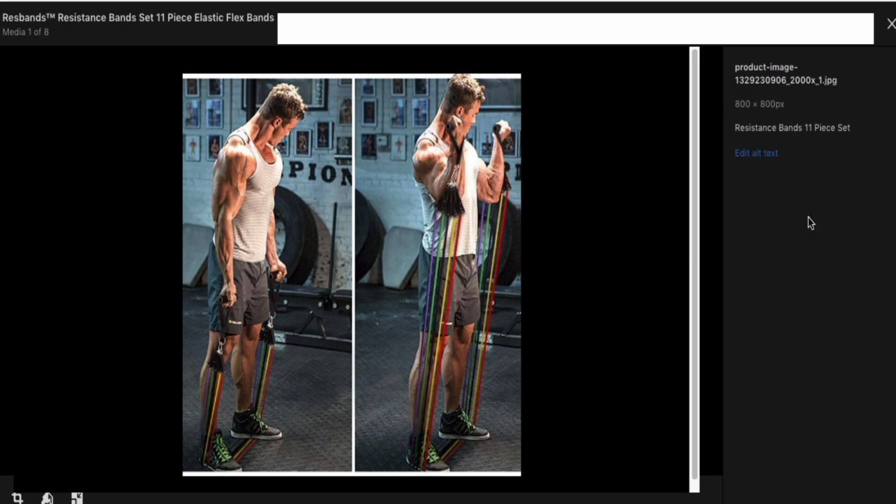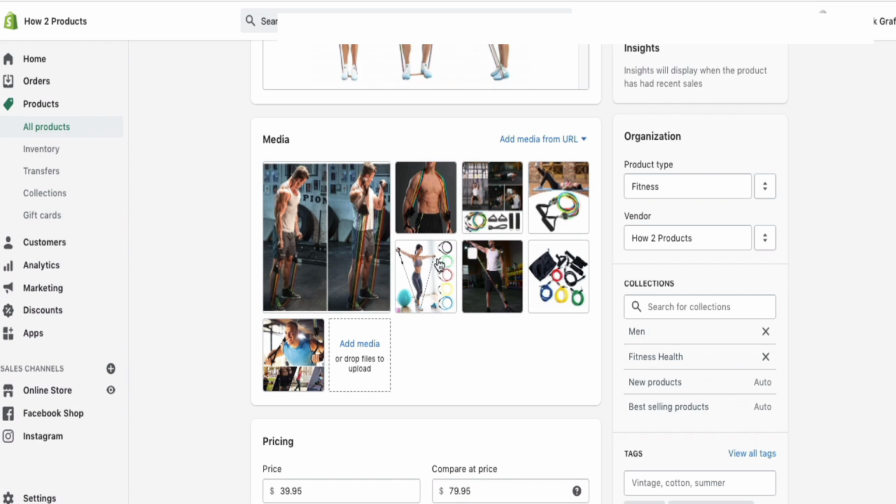Larger is better, but having square images is really good for your store, as well as to keep some symbiosis and similarity throughout the site, cohesiveness, and also for Google Merchant and Google Ads and things. So you have square ads, okay? So I'm going to go ahead and close this. So this image is great.